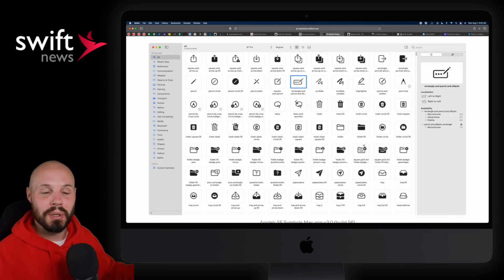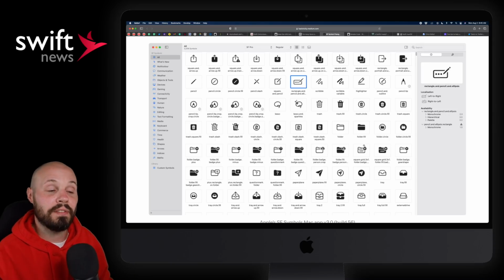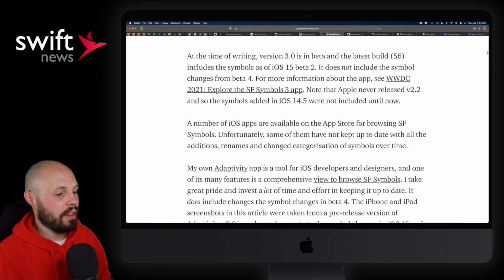Essentially, it's a huge library, huge as in over 3,000 icons to use in your apps. And they're not just icons. They're so flexible. You got multicolored. You'll see all the stuff we can do with them in a second if you're not familiar. But again, introduced in iOS 13, and every year they keep adding features, adding more icons, making it better. So let's see what was added this year.